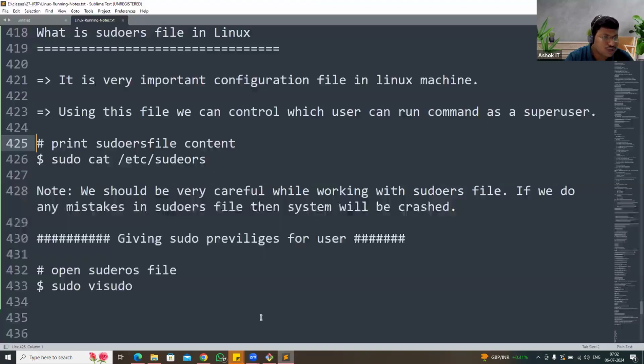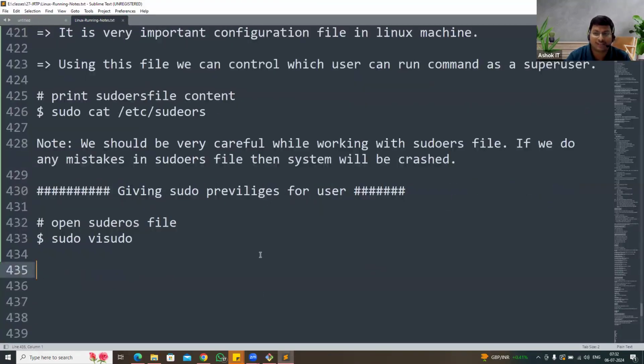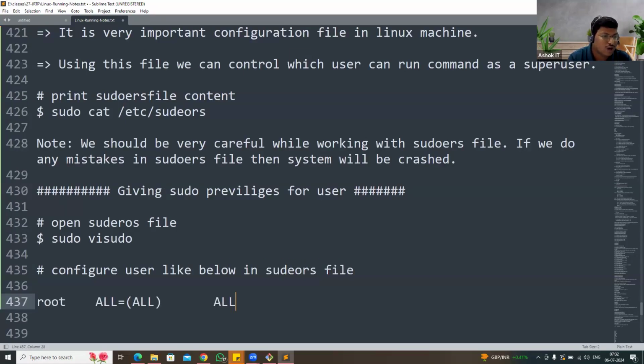Now, for your user, if you want to give all the privileges, then configure the user like below in the sudoers file. If you configure a user like this, that user has all the privileges in the Linux machine and can perform all the operations. For whichever user you want to give the privileges, configure that username, then ALL=(ALL:ALL) ALL.